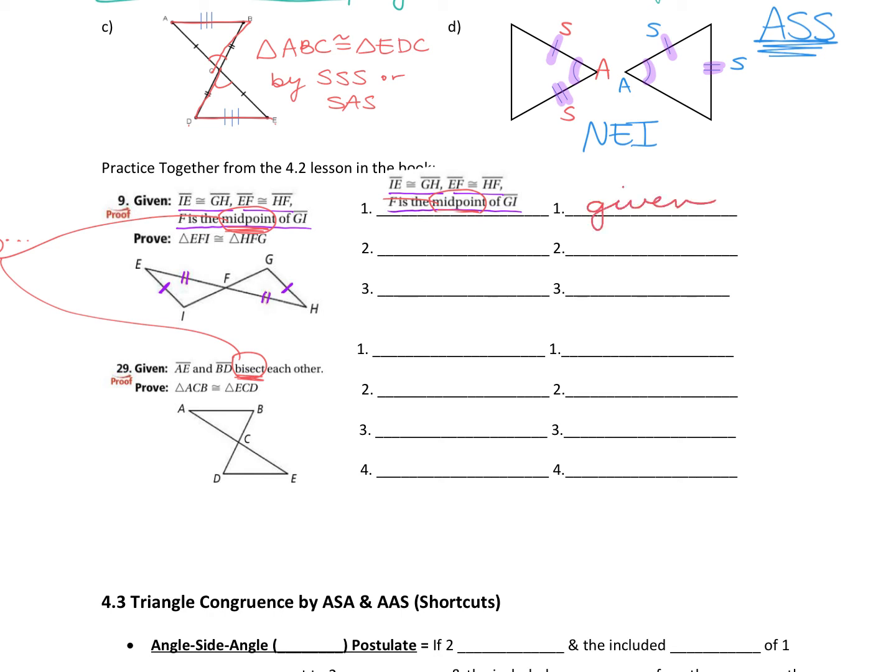Okay, so now you think about what that given information says. We already marked the 2. What does it mean that F is the midpoint of GI? What are they trying to get you to see with that? What does it mean to be a midpoint? It's in the middle, which means we have equal parts now, right? If F is in the middle, then we can say IF is congruent to FG. Do you see that? Because they told us it was a midpoint, we know those 2 segments are congruent. So the reason is definition of a midpoint.